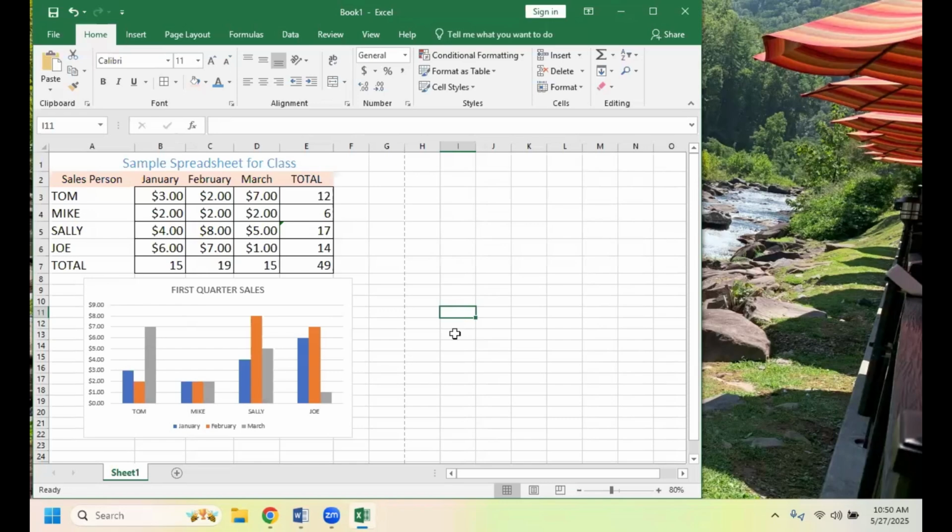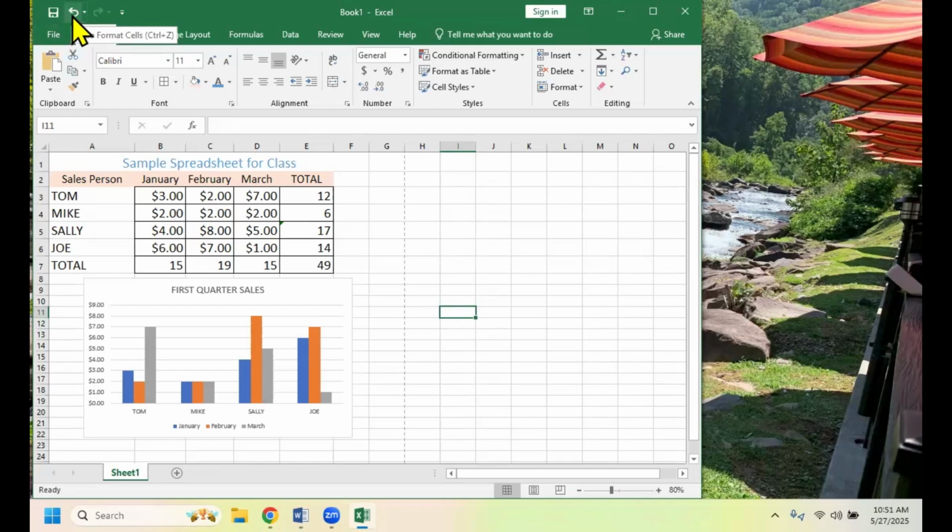Jim, if I could make one suggestion. Absolutely, I'm open to suggestions. When you made a mistake on something and you wanted to retract it or undo it, if you look at the top left-hand corner, there's a little arrow that curves way up.